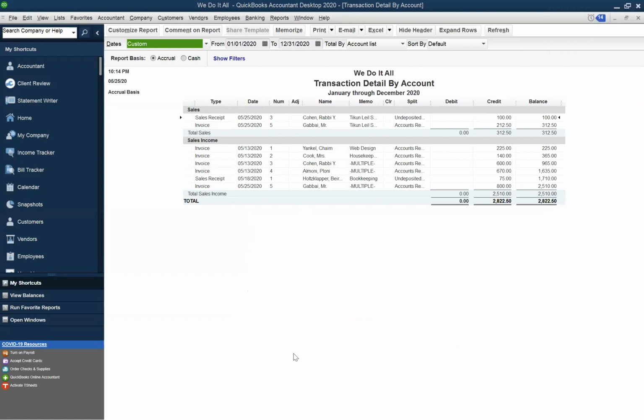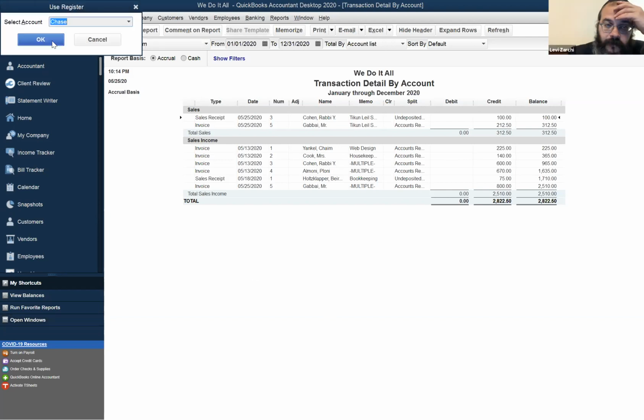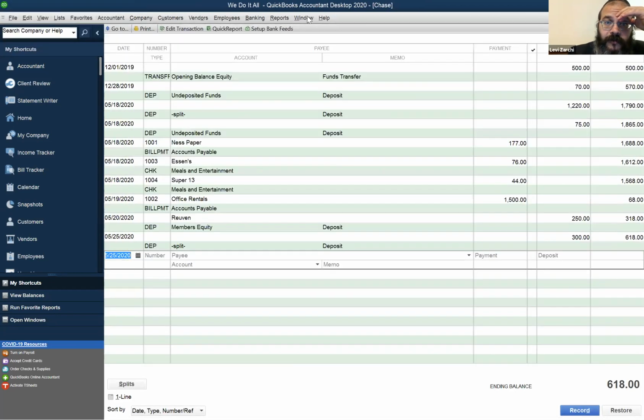Yeah. Okay, so I had a question before about the balance at the bottom of the banking register. It's the same as yours, 618 ending balance. However, when you go to the balance, all the way on the right side, the column under where it says bill payment, office rentals, accounts payable. Was it again? Your question is on the balance sheet, not on the register. Register is 618, right?